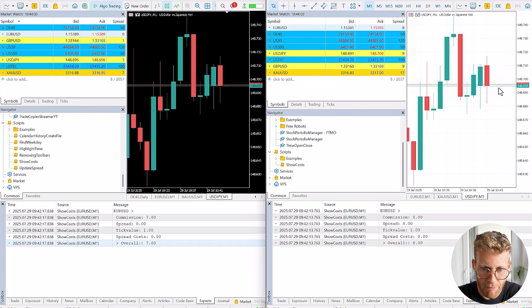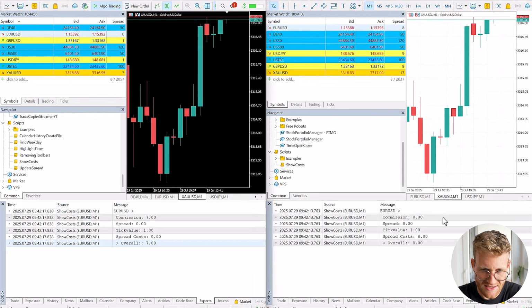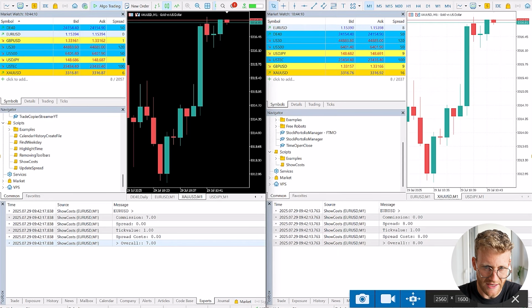But if we compare the actual price levels in the chart, let's maybe switch to gold because it's easier to see here because the spread is bigger. So what I want to do here, and what I also did before, and it shows this pretty nicely, if I make a screenshot just to pause everything here, you can see that in the market watch, the bid and ask price for gold, these prices are different than the prices that we see here in the chart.